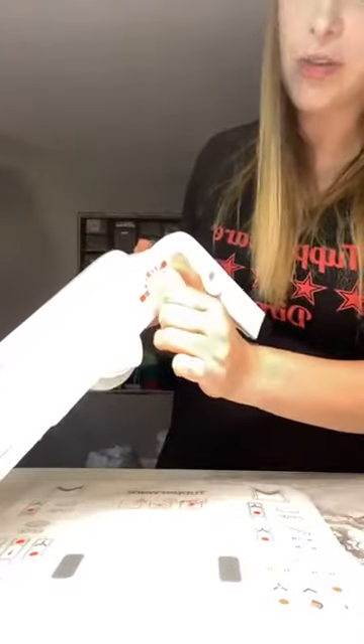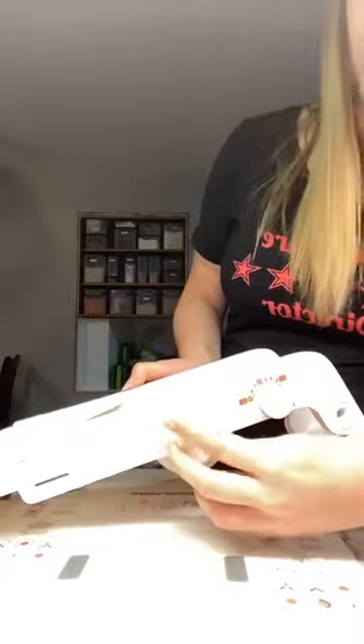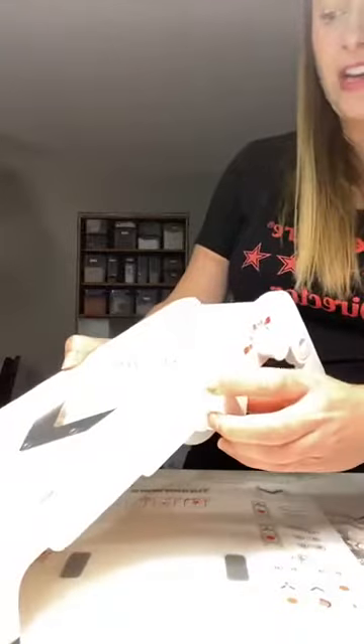Once you turn this, your blades are exposed and that's when you want your hand on the red at all times. The blade just popped up and we're also going to turn up our police spikes — these are also six and nine millimeters. Those are your smaller fries right there, and here are your thicker cut fries.